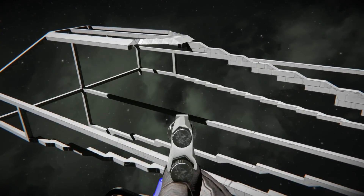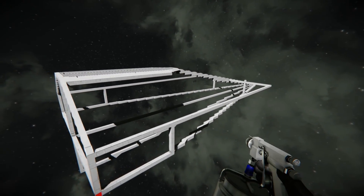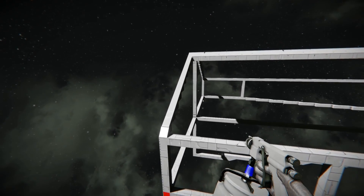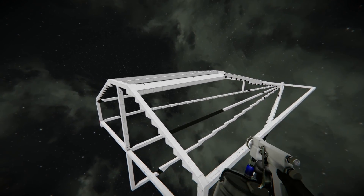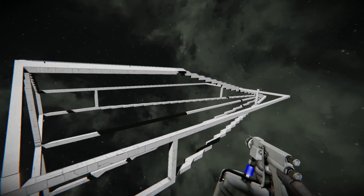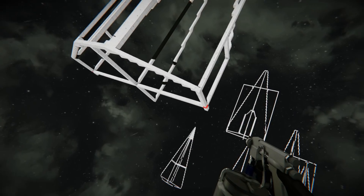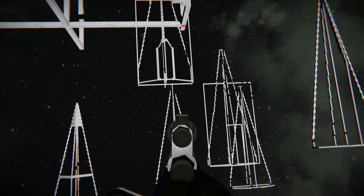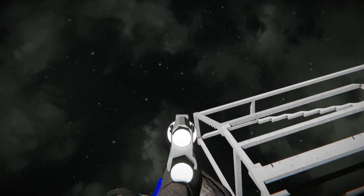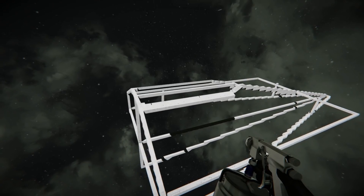A couple people mentioned that it looks like a Star Destroyer. I definitely pulled inspiration, especially from the nose, from more of a Star Destroyer thing. The back half is gonna be a little less Star Destroyer-esque. I'd refer back to part two — that's the one where I actually threw up a 3D model sketch of what I had planned. Suffice to say we're actually going to do a bit of a curve back here, like a talon kind of shape, and then in the back part there will be a curving crescent area. The front nose definitely is Star Destroyer-esque.